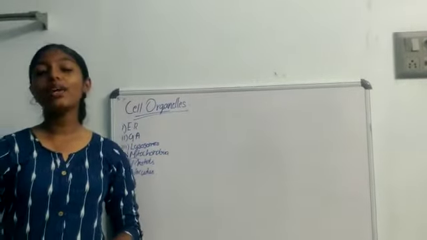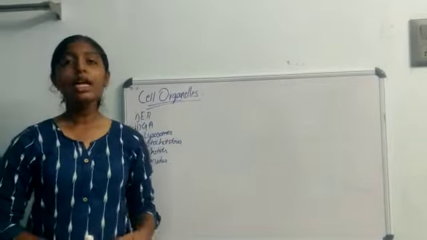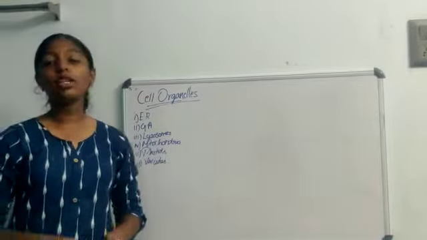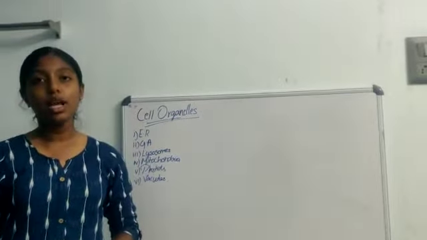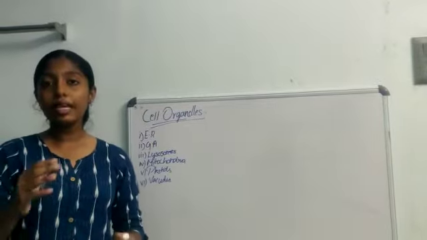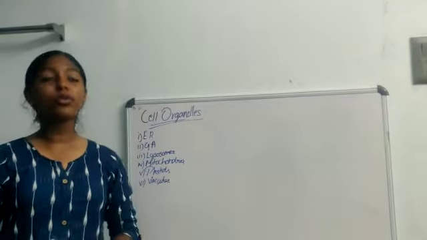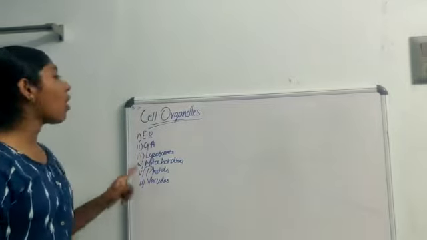In this session video, we are going to see about the cell organelles. The cell organelles are specific structures which work for specific jobs to keep the cell alive. In this chapter, we are going to see about six cell organelles.